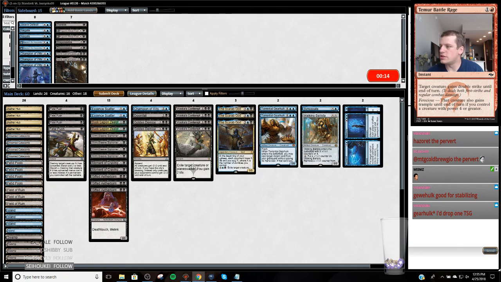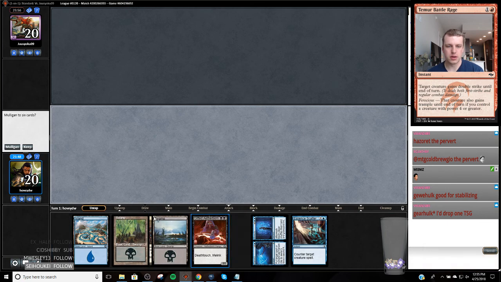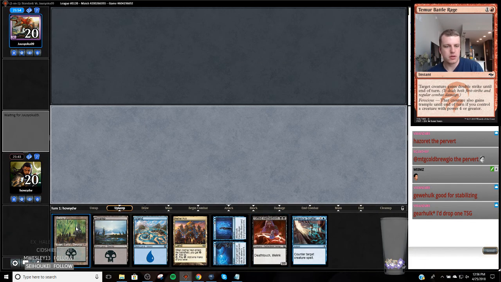Gearhulk, I dropped one Scarab God. Okay, I didn't think about that. I didn't really think about much. I was scurrying through Twitter. Alright, we will keep this hand. We got a Gifted Aetherborn and a Counterspell. What more could you want?